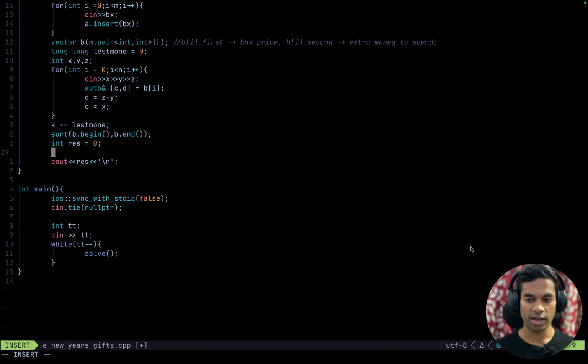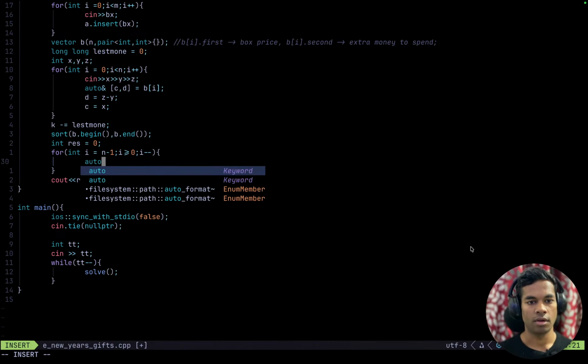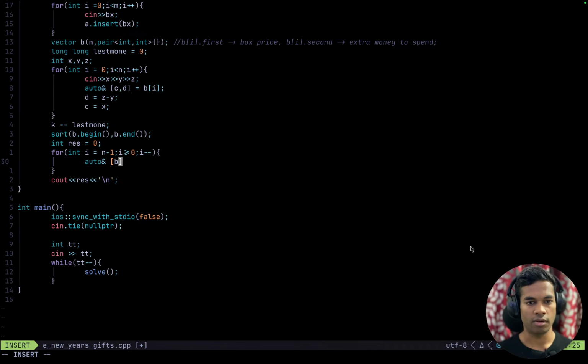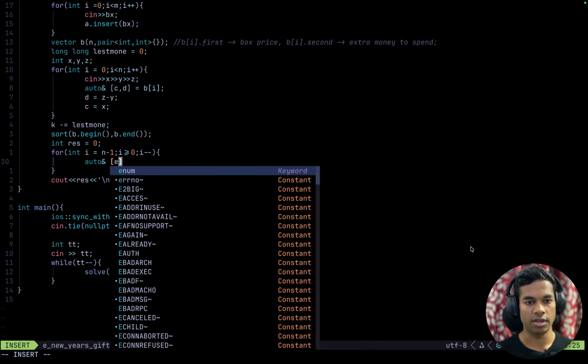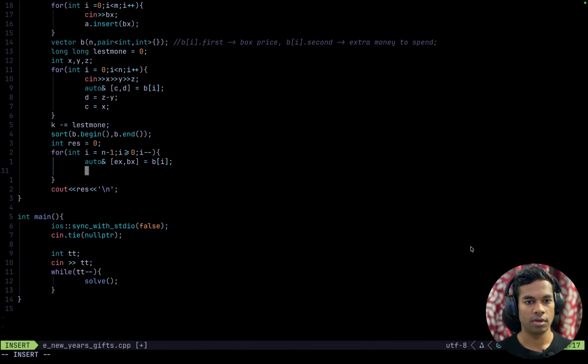I thought maybe we can go in reverse order using rbegin and rend, but we cannot do that here. So, i greater than or equal to 0, i minus minus, and auto reference extra money and box equals B[i], right?